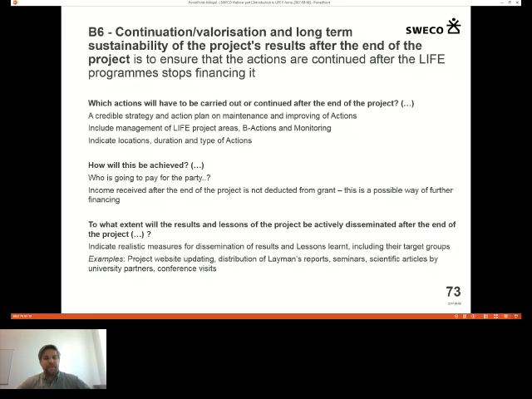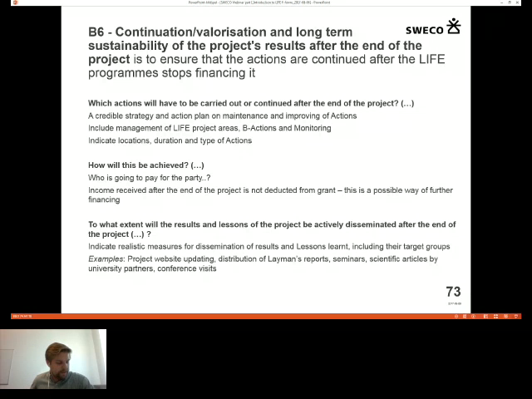In many of the projects that we carry out, it is possible to get some sort of income after. For example, if you create the wetlands with a bird watching site, maybe you can even charge some entrance after the end of the project. And in this case, you could say that the income received from the entrance fees will be used to finance the wetlands further, or with municipal contributions, or even EU funding in any other way. So this question basically wants you to answer who will pay.